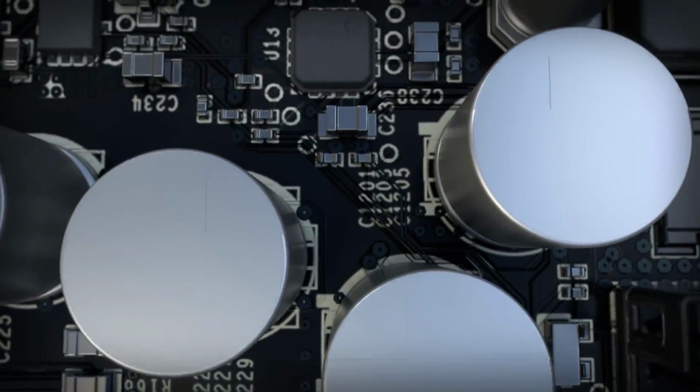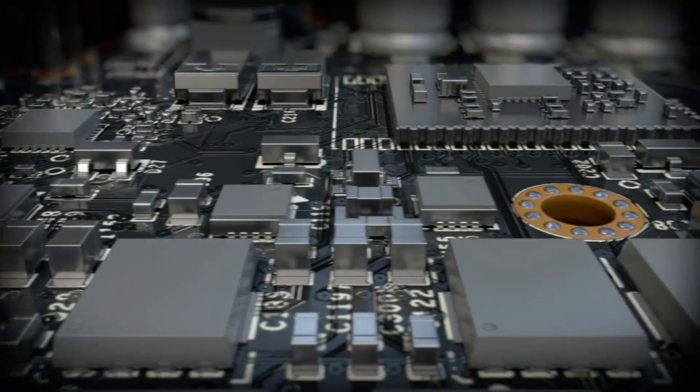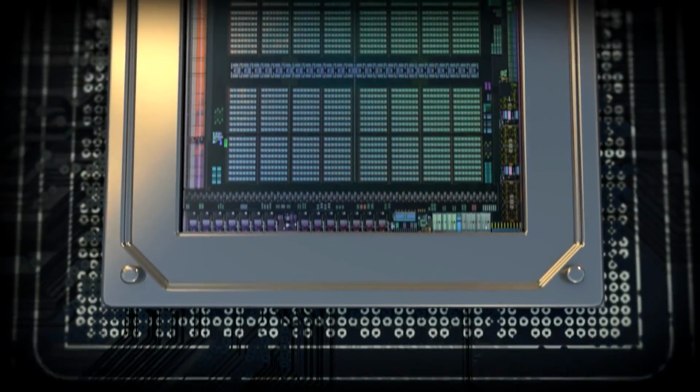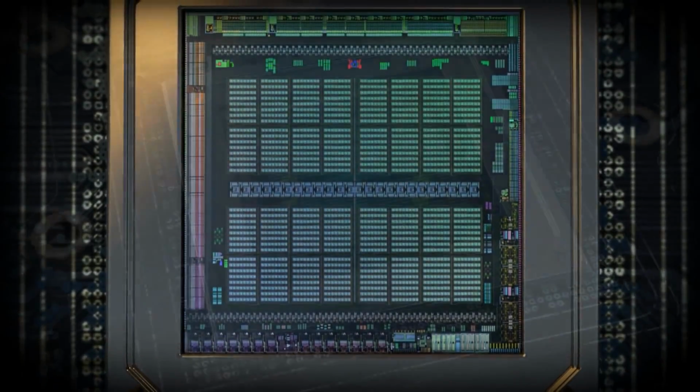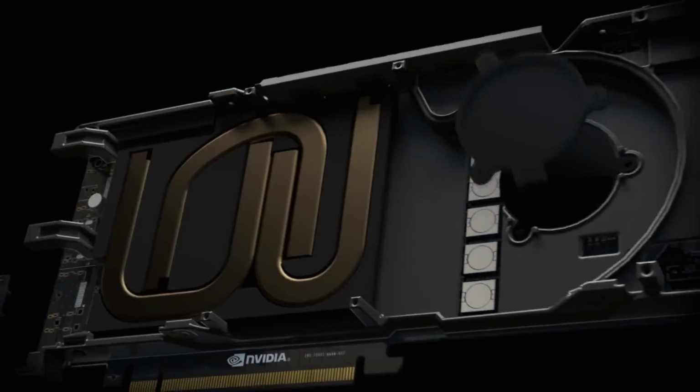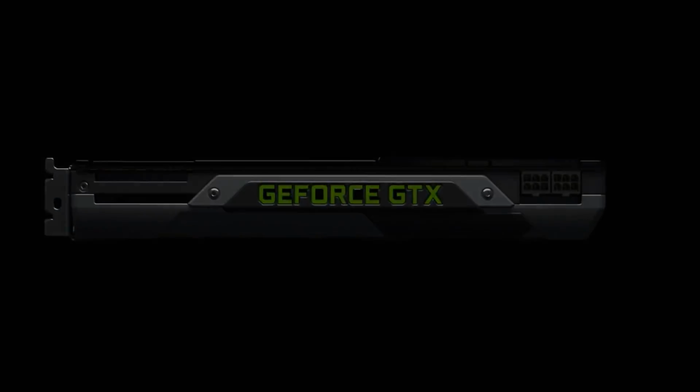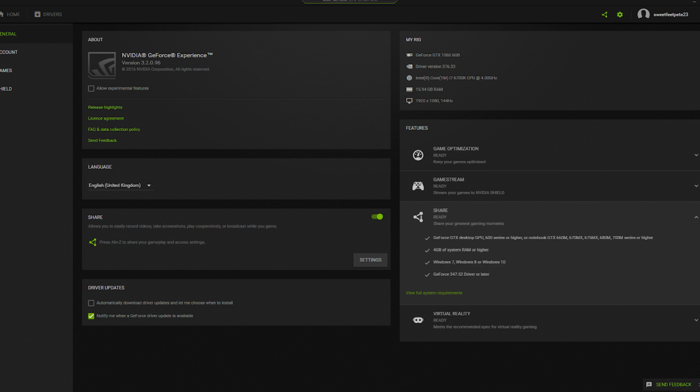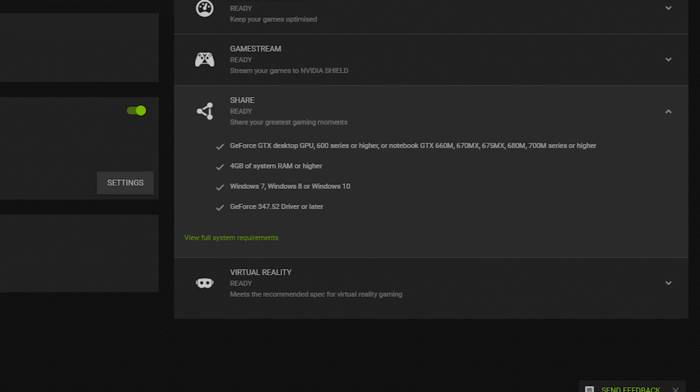All of this is thanks to some clever technology that NVIDIA have developed. It's called the NVENC Microcontroller, which is a microcontroller that's attached to some of the newer NVIDIA cards. This microcontroller basically allows the GPU to record all of the rendered frames that it's rendering anyway for you to play the game. It can then record them onto one of your hard drives, so the CPU doesn't have to do any of that converting to the H.264 format. Now, there are a few minimal requirements so that you can use the NVIDIA software, so not everybody with an NVIDIA card will be able to use this. If you have one of the newer cards, then you should be in luck.